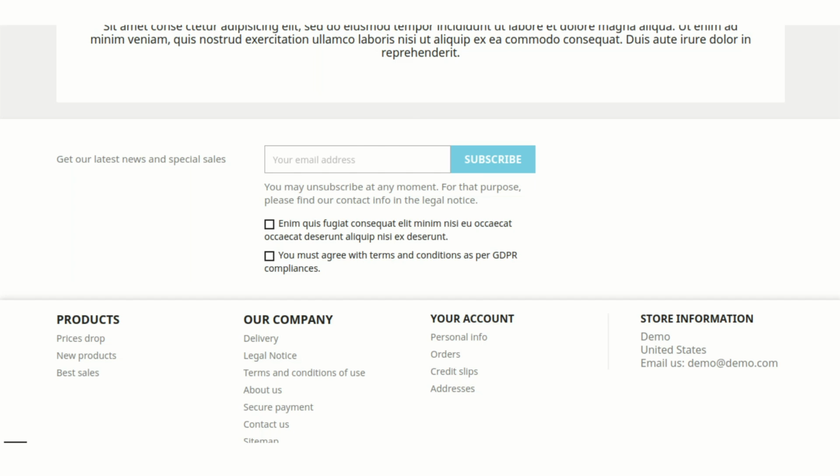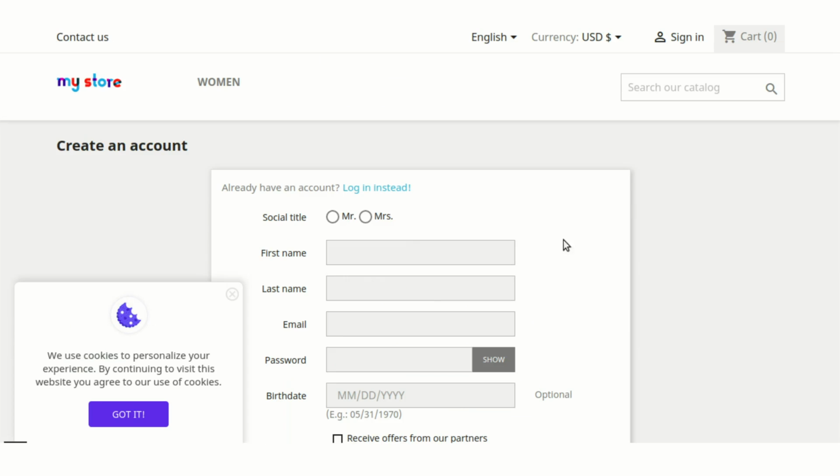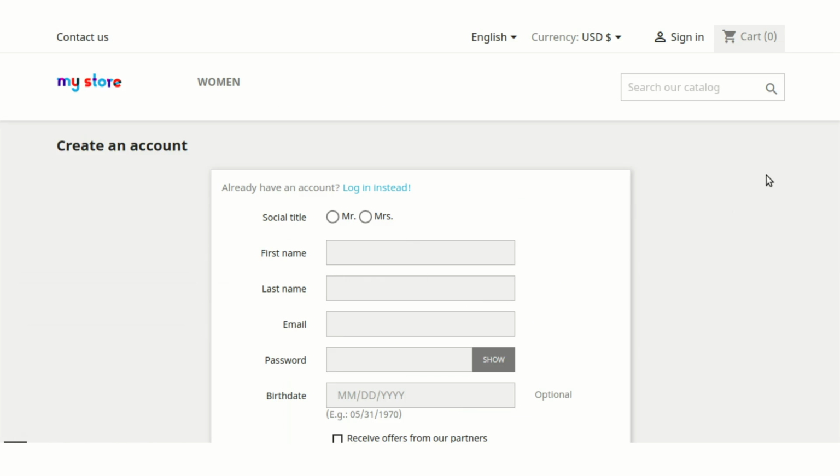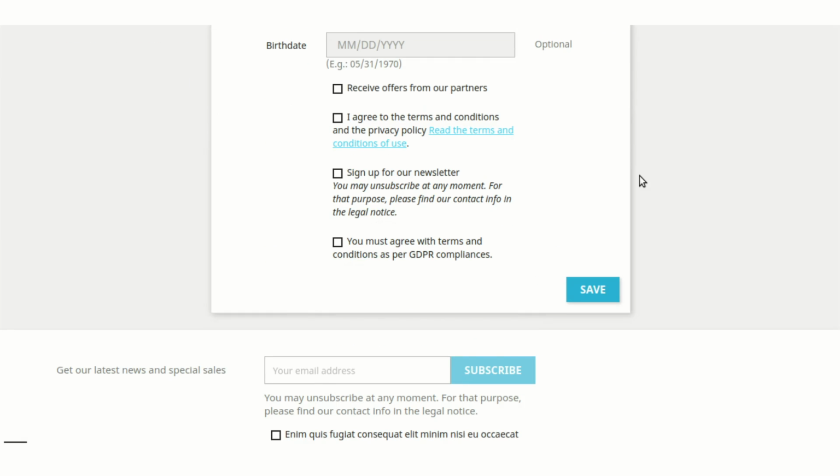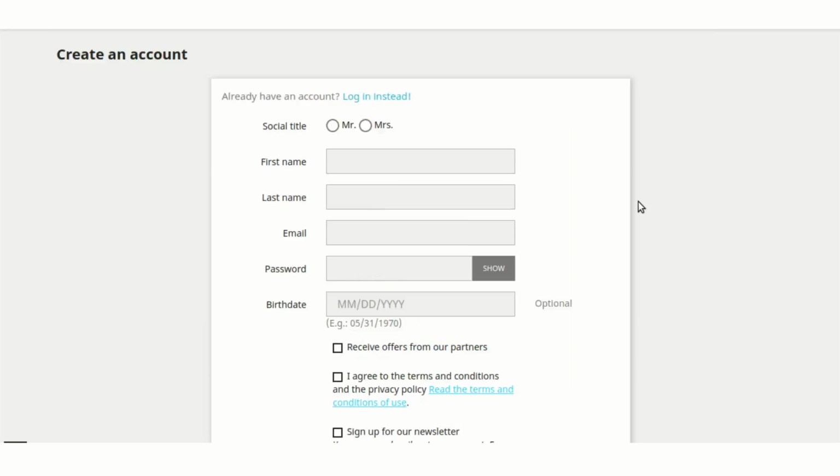Then now let's just go to the section where a customer or any visitor of your shop tries to create an account. While creating an account, the customer or visitor must agree with the GDPR compliances and agree to whatever the EU law says about data protection.